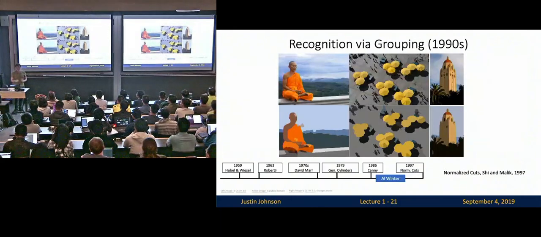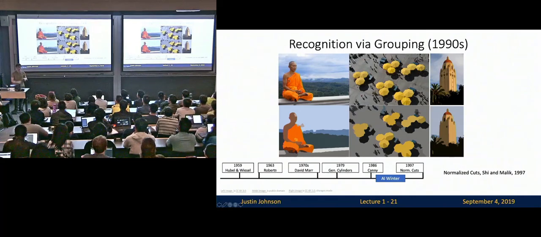And now moving on into the 1990s, people again wanted to build toward more and more complex images, more and more complex scenes. So here a big theme was trying to recognize objects via grouping. So here, rather than just matching via edges, what we want to do is take the input image and segment it into semantically meaningful chunks. Maybe we know that the person is composed of one meaningful chunk, the different umbrellas would be composed of a different meaningful chunk, with the idea that if we can first do some sort of grouping, then later downstream recognizing or giving a label to those groups might be an easier problem.